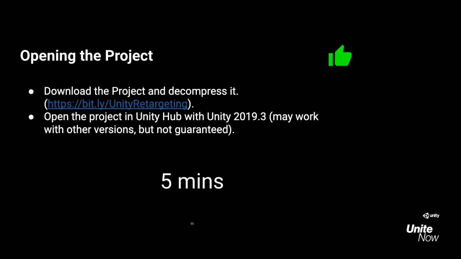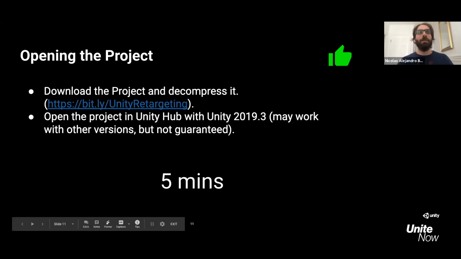For those who are getting a warning message about the Unity version, you can upgrade it or downgrade it. It's just fine. Make sure you have the 19.3 version, so you don't have anything. And they are asking if you need a special package for this session.